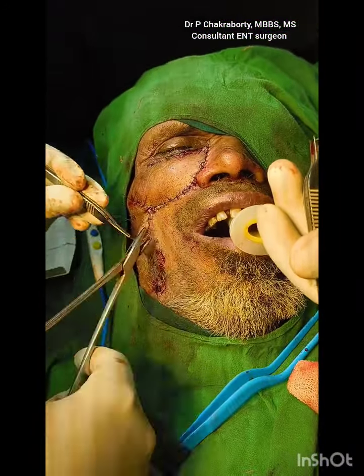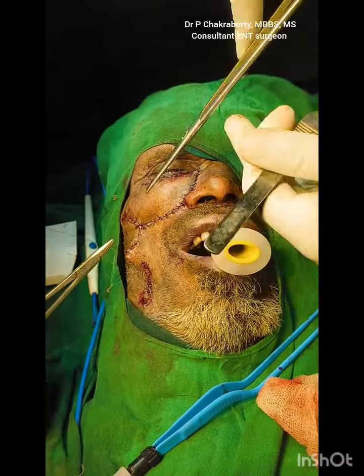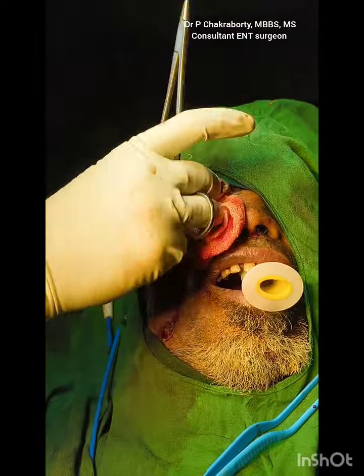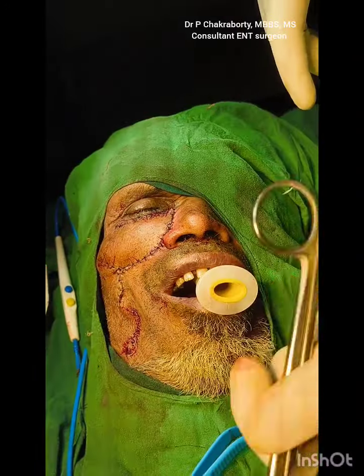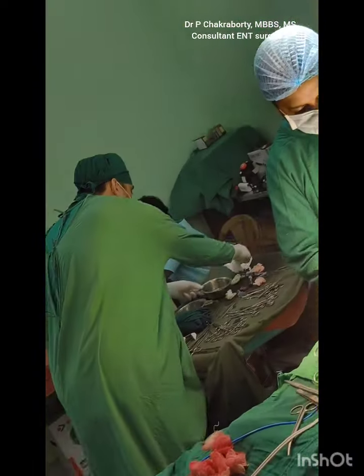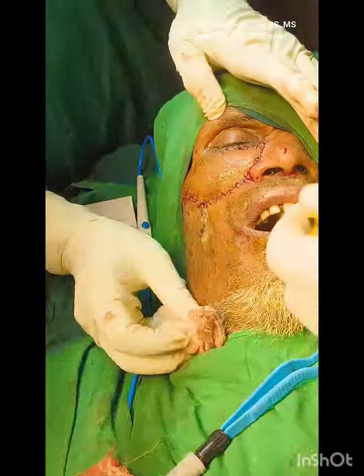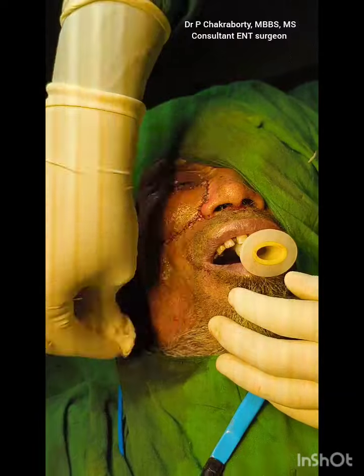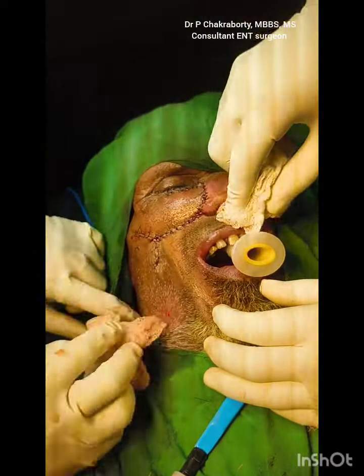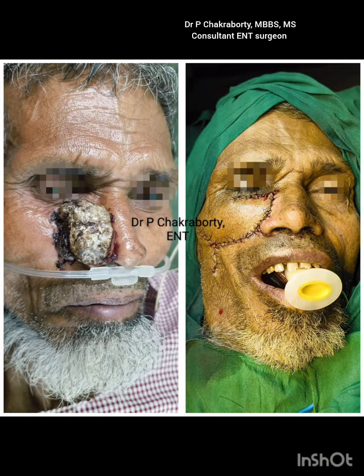This patient healed up very well, and I'll show you the post-operative pictures, and you'll see how it healed well. The only thing was that there is some post-operative edema present over the cheek, supposedly due to, I think, lymphedema. So here are some happy faces of the assistants and the anesthesiologists. Here you can see the pre-operative and post-operative photographs simultaneously placed together, and this is a 3-week post-op image where you can see some edema is there.